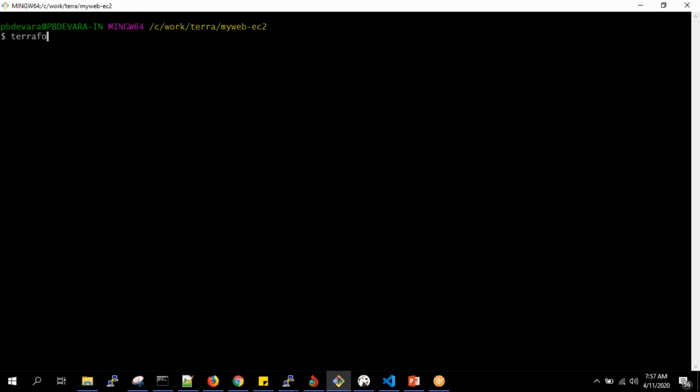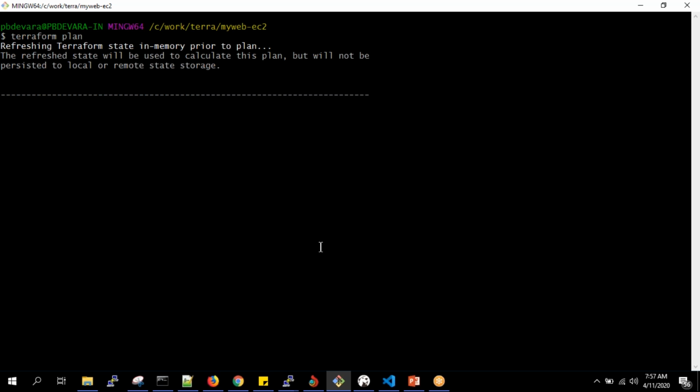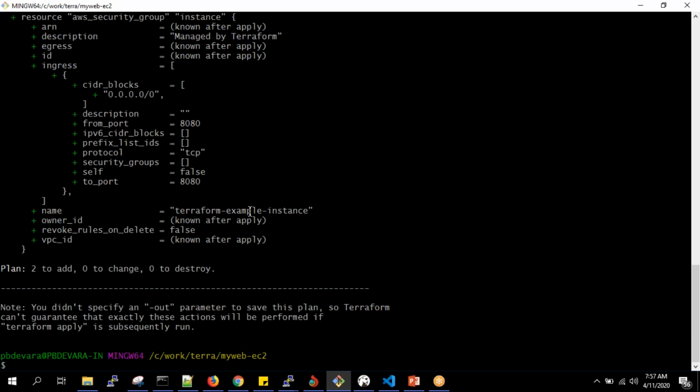terraform plan. It will show all the steps it is going to perform as per the TF file. What you have mentioned in the TF file, it is going to validate and show us.